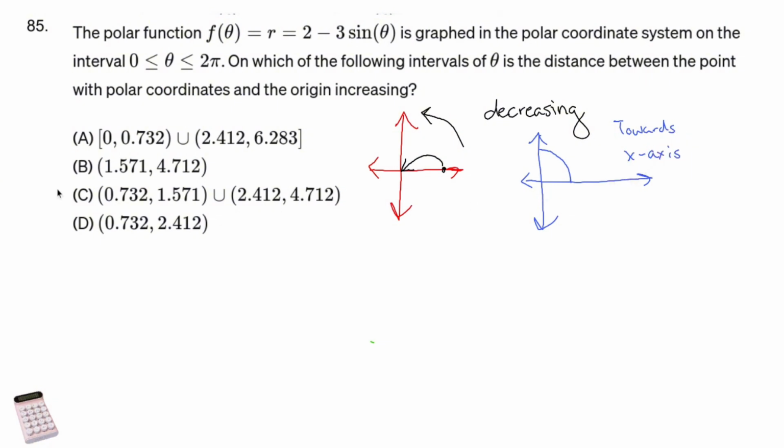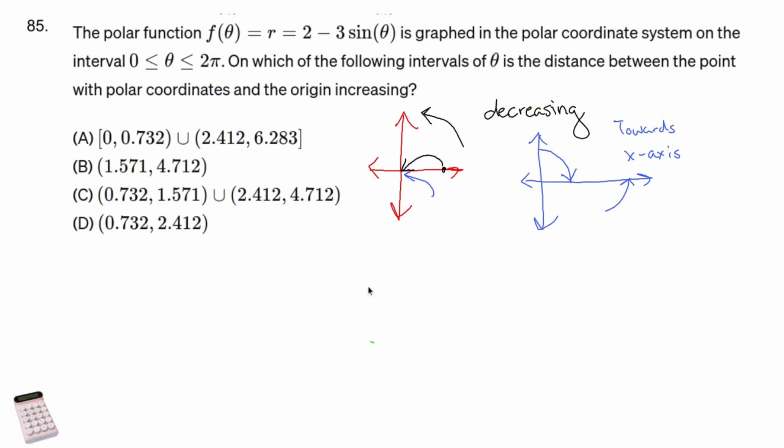you're decreasing. What that also means is if you were to draw this out and keep drawing this out, this too is you working towards the x-axis. So you could be in negative land, going this way in negative land working towards this, and that's you also decreasing. So if your graph in the rectangular system is moving towards the x-axis, your point is decreasing. That's not what we want here.